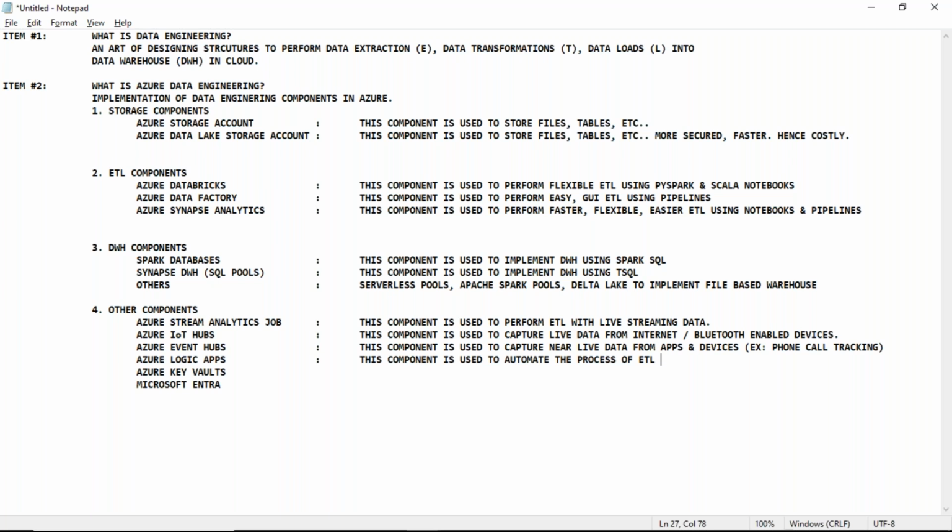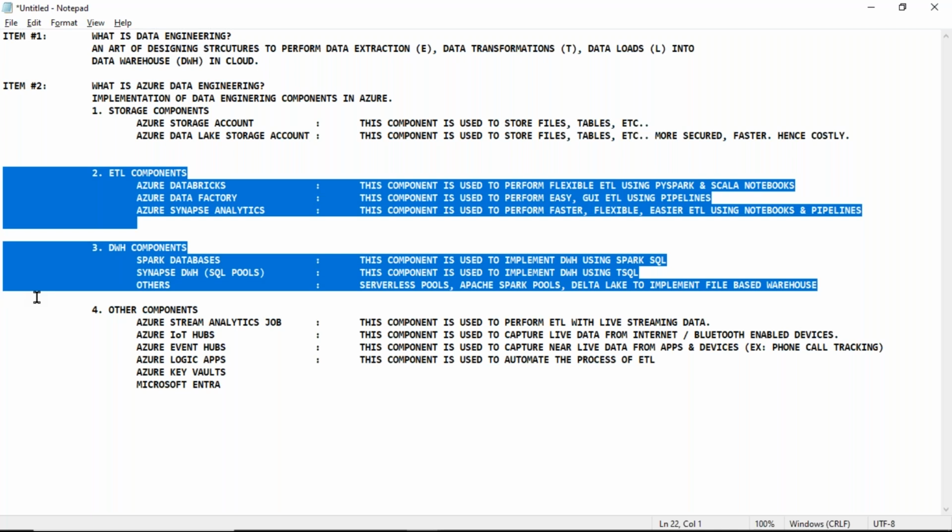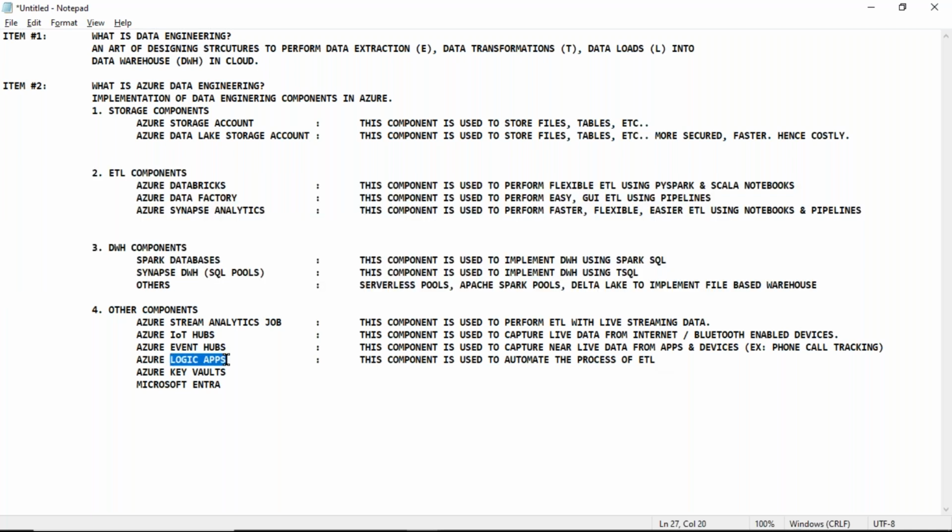We have something called clusters here. All these items are managed and monitored by a cluster. We say Spark cluster, cloud compute. 2 and 3 are completely based on cloud computing. So when to start the compute, when to end the compute, Logic Apps can decide. These are like triggers in a regular database environment.